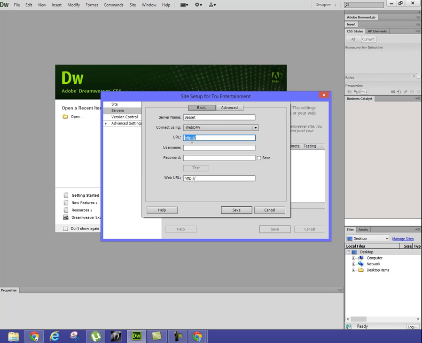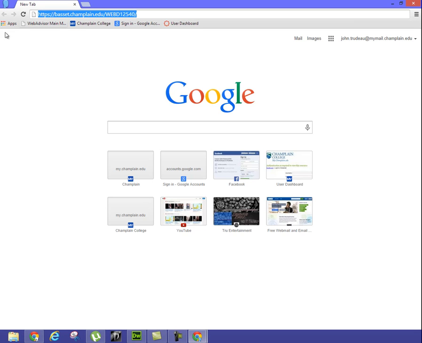Now the URL, it's best to just copy and paste this, because it is a secure site we're connecting this to, so it's an HTTPS as opposed to HTTP. So we don't want to just type in the rest of that information. We want to just go get that information, maybe right from the syllabus, if nothing else.